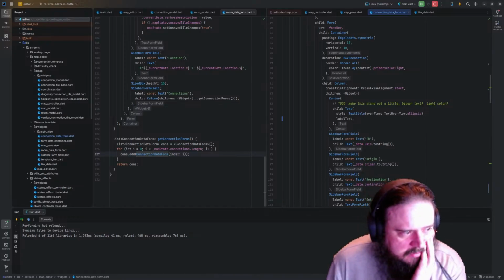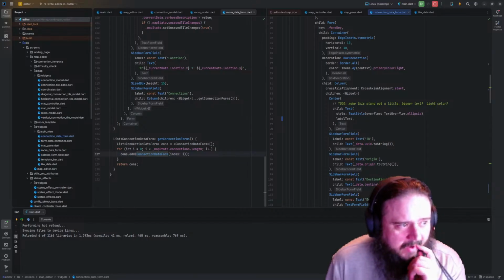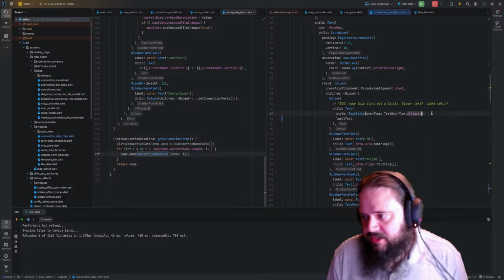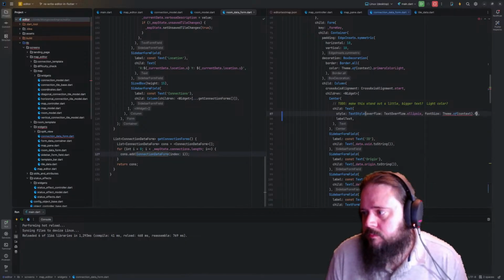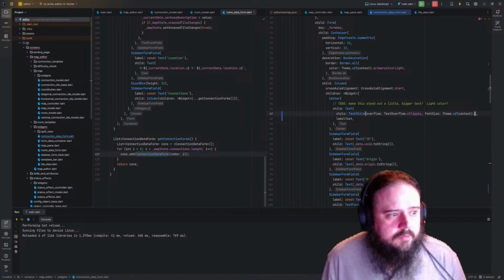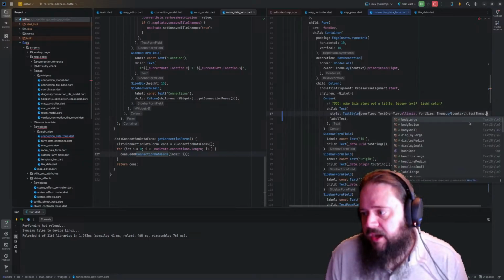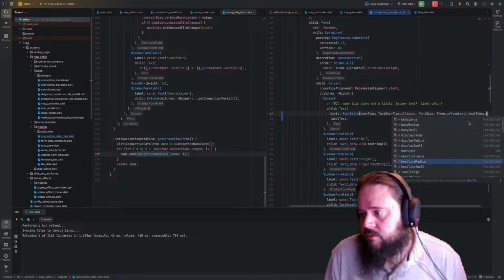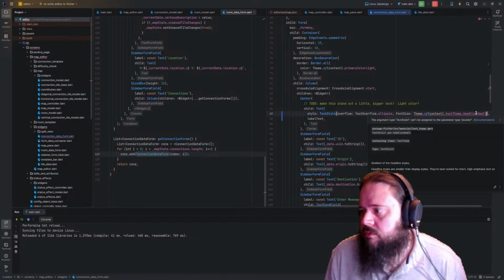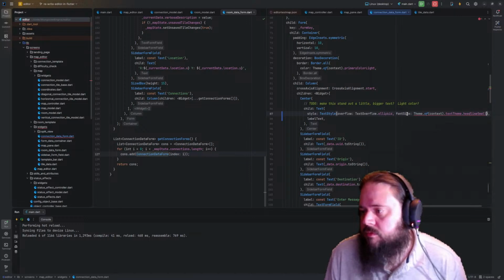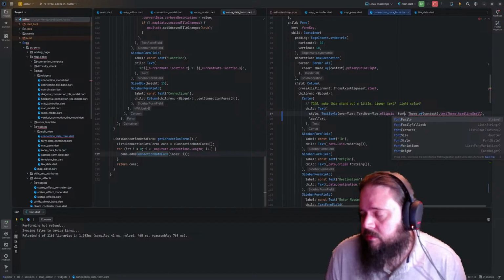Hey, nice project. Thanks. Appreciate you. That's theme data, though. I don't want that. I think it's just going to be the font size, which is going to be context. What was it? Text theme. Dot. There we go. Okay. Headline small? Well, that's not the right parameter for sure. Font style.